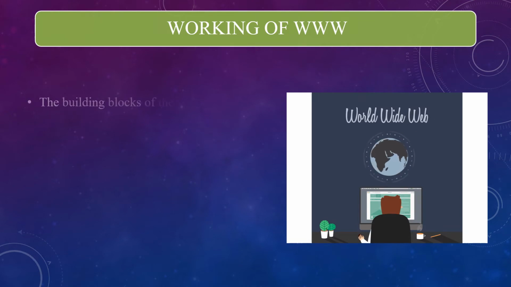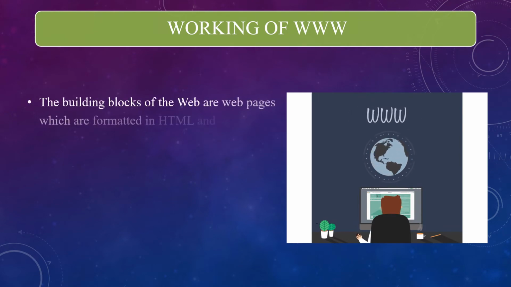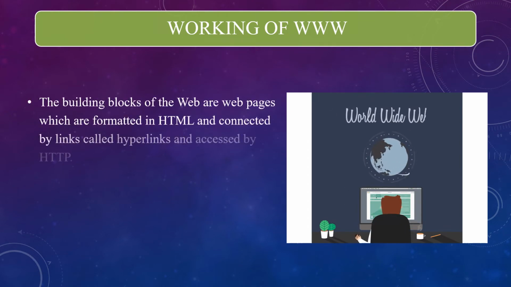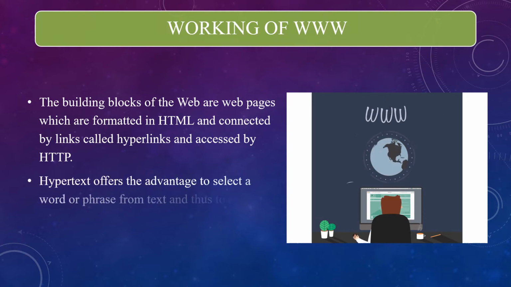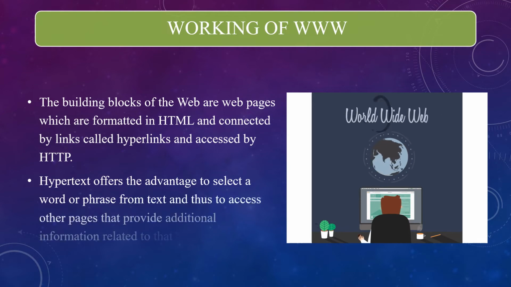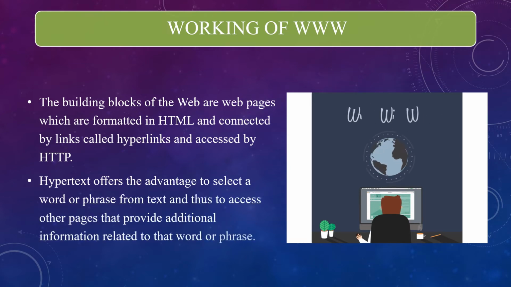Moving forward, the building blocks of the web are web pages which are formatted in HTML and connected by links called hyperlinks and accessed by HTTP. Hypertext offers the advantage to select a word or phrase from text and thus to access other pages that provide additional information related to that word or phrase.